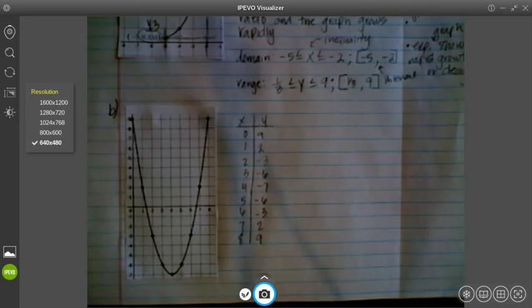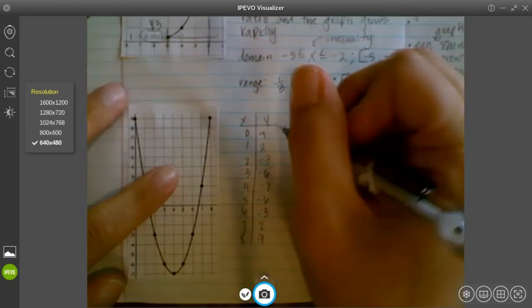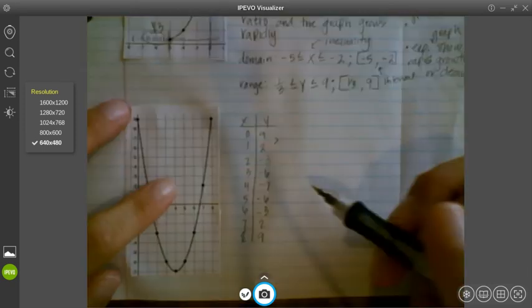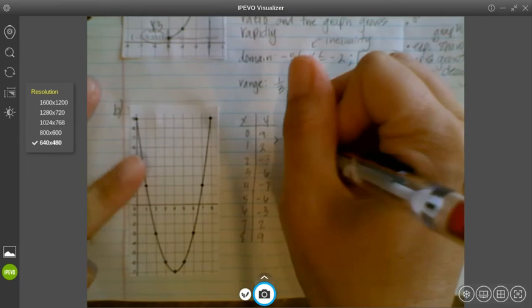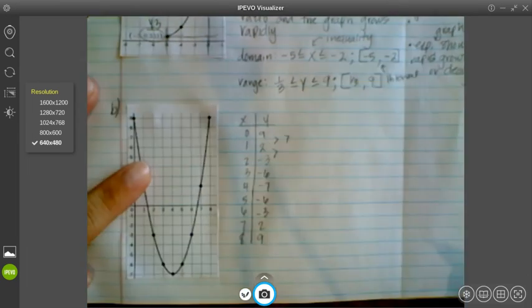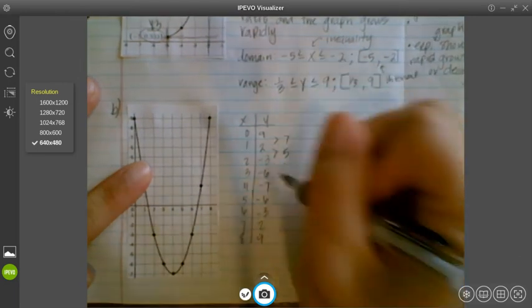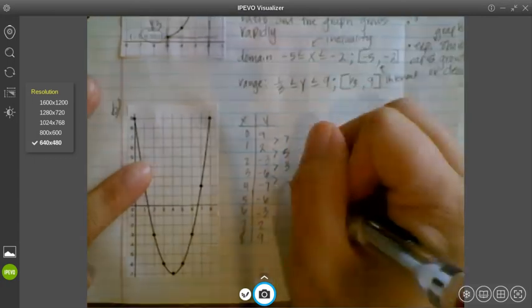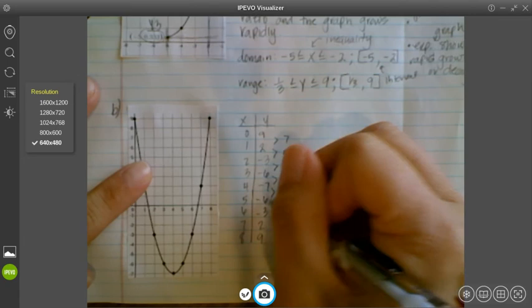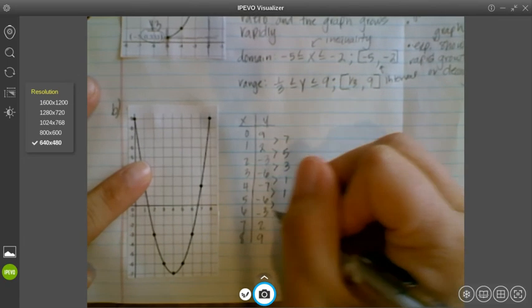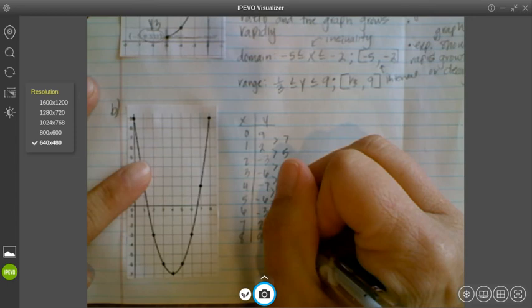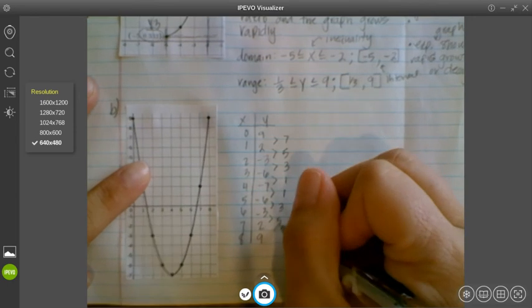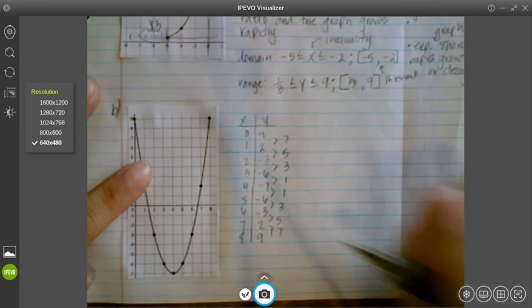So we want to take a look at and check for the common ratio and/or common differences. So let's go ahead and check our differences here. The difference between 9 and 2 is 7. Between 2 and -3 is 5. Between -3 and -6 is 3. Between -6 and -7 is 1. From -7 to -6 is 1. From -6 to -3 is 3. -3 to 2 is 5. And 2 to 9 is 7. So clearly we don't have a common first difference.